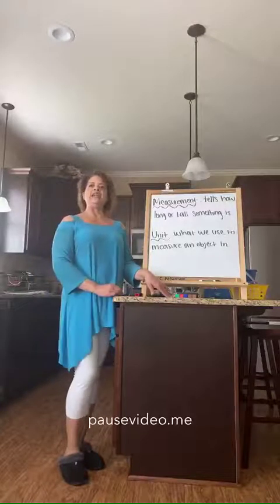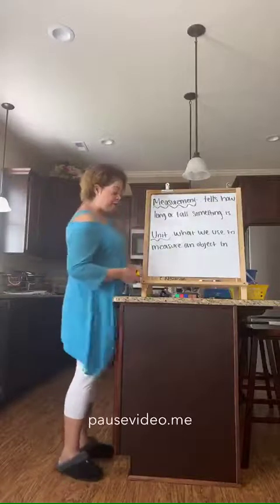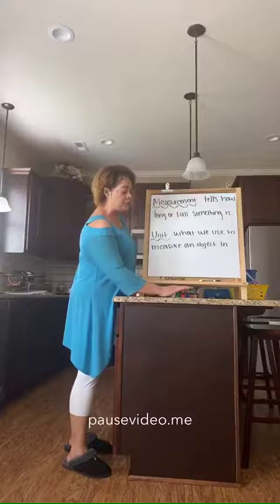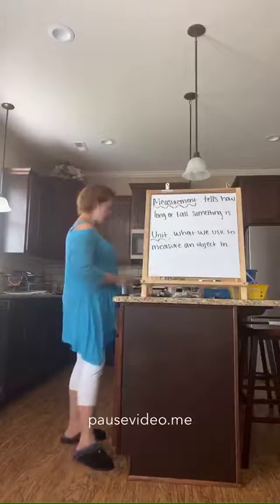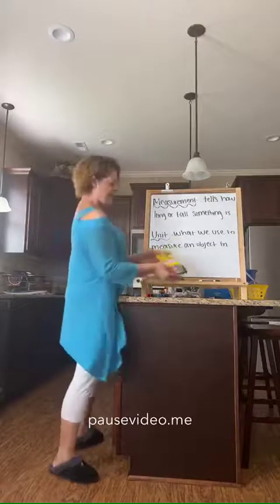Now, why am I saying cubic units? Because these are little cubes. That's why I measured it. And it took 5 to do the length of the eraser. 1, 2, 3, 4, 5. Okay? Now we're going to come along and we're going to measure this.